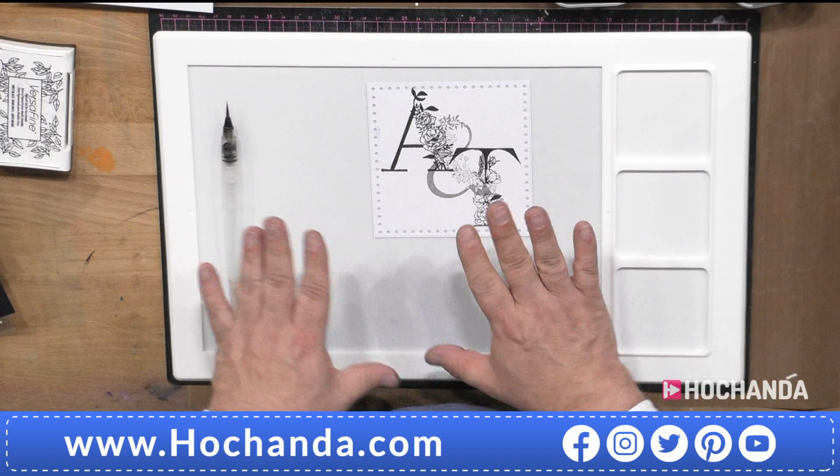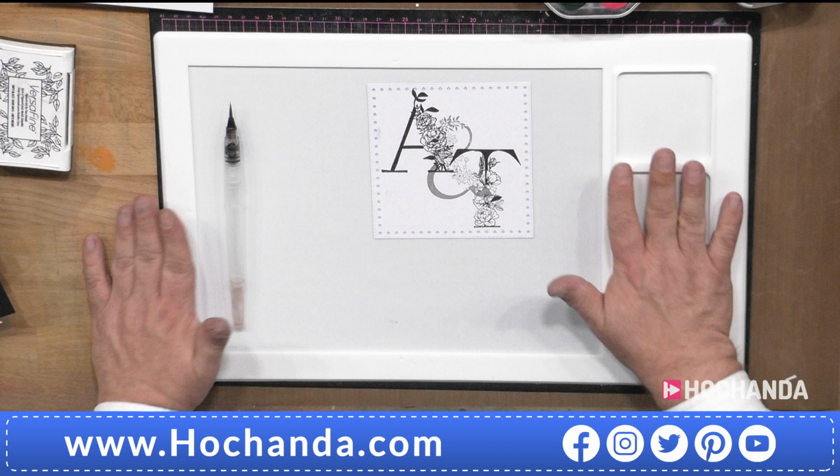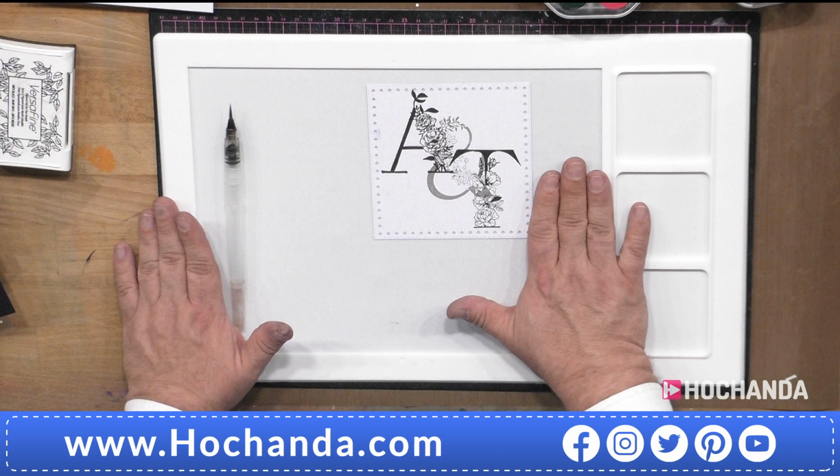Going to do the easiest thing possible. I am using the new Crafts 2 water media mat. Again, this is available, I think, on the website. I absolutely love this. I genuinely do.